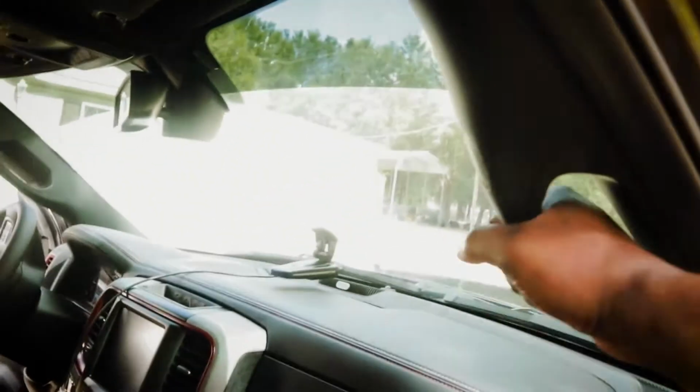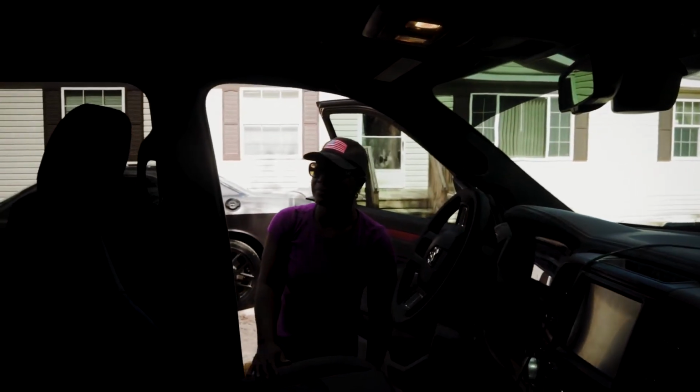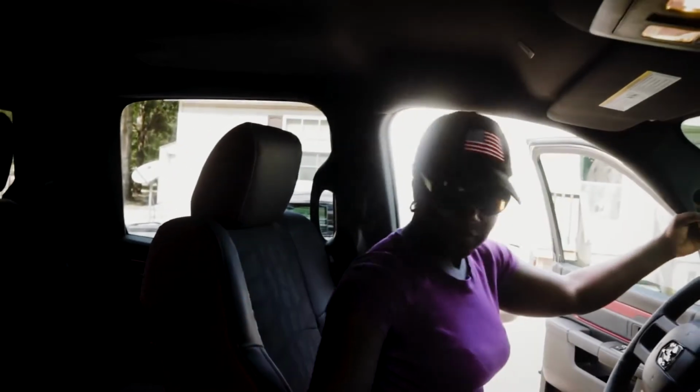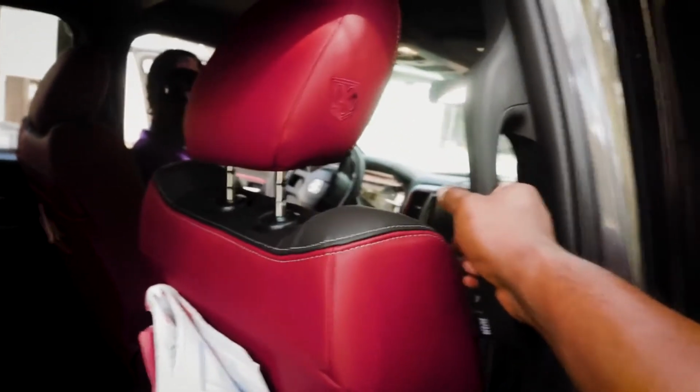I like the fact that there's handles on here to help you climb up when you're short like Lola. I definitely like the step bar. Not that I don't use it, because I do. I like the step bar too. And yeah, on that side of the driver, if you look behind you, there's another thing that you can use if you're going in there. Oh, that's for the back though. Yeah, that's for the back. And then see here, there's another one. So when you're climbing in, you've got grab handles and everything to get in. So it's pretty cool.